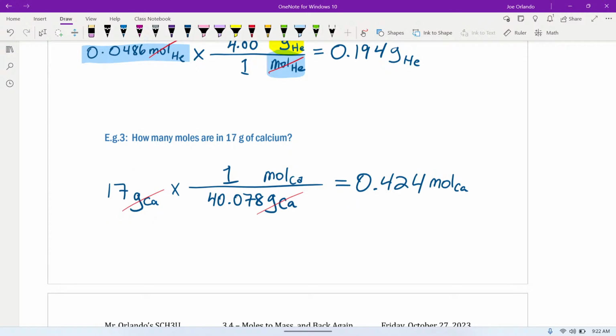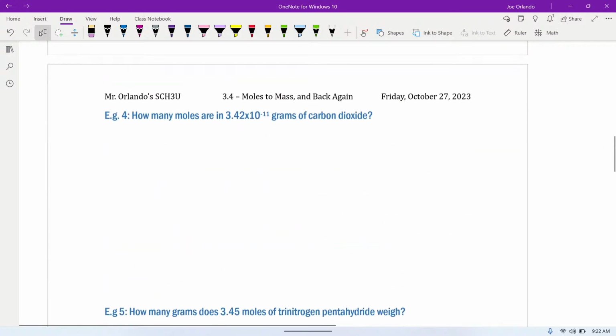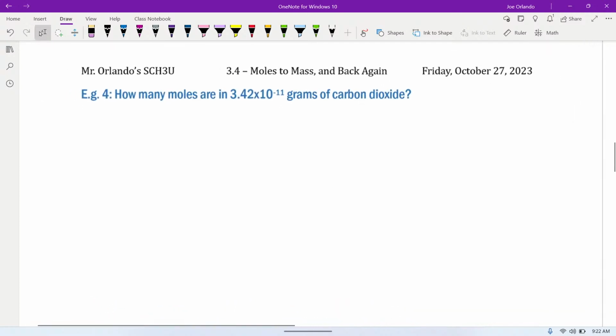All right, we're going to try one more together, then we'll be done for the day, and you're going to finish the last couple of these for homework or practice. Here we're going to have to use scientific notation, by the way, because this is a tiny number. Tiny, tiny, tiny number. That's okay. But when we go do this question, grams of carbon dioxide, okay, perfect. We know what carbon dioxide is. What's the formula for that? CO2. Okay, perfect. Great, we got that.